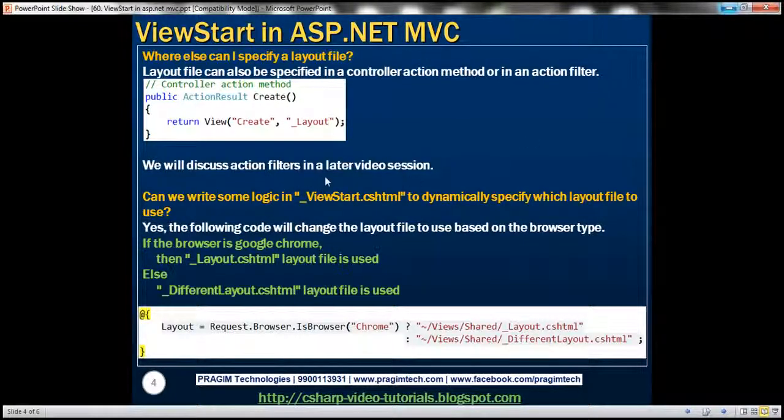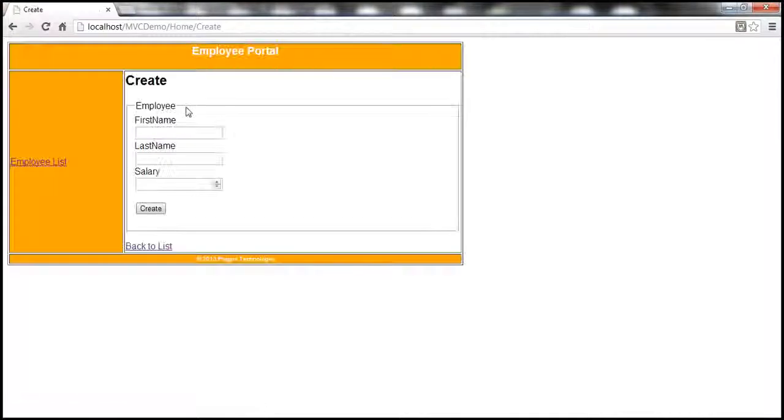We'll discuss action filters in a later video session, but how can we specify a layout file in a controller action method? Notice that when we invoke this return view function, we can also specify the layout file that we want to use. At the moment, if we navigate to the create view, look at this, it's using the layout file.